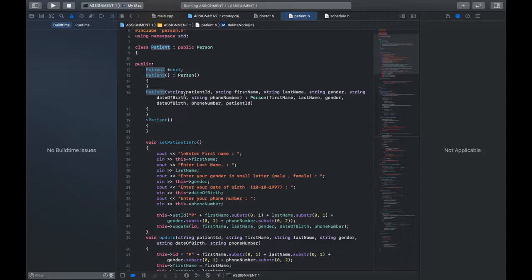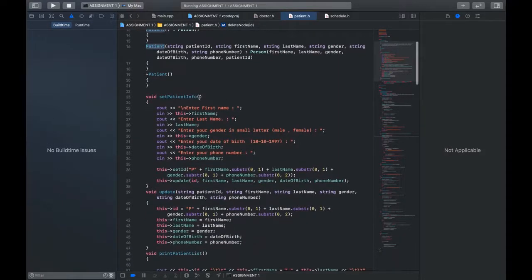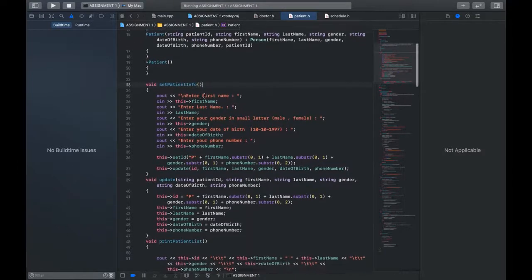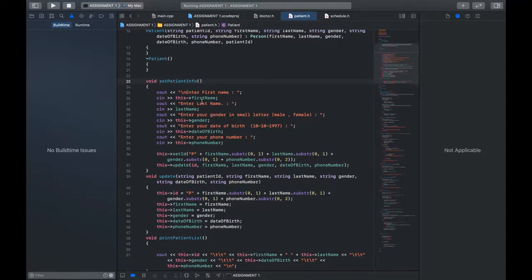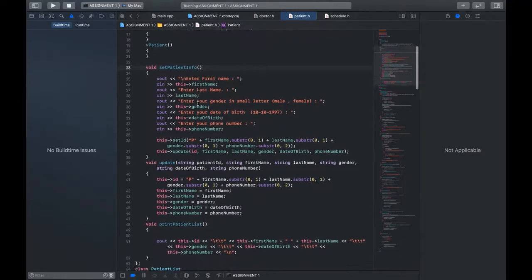takes in arguments of the patient ID, first name, last name, gender, date of birth, and phone number, and it also passes the arguments to the person class because it inherits the person class publicly. Now this void function, this set function, is used to set the patient's details, the first name, the last name, the gender.